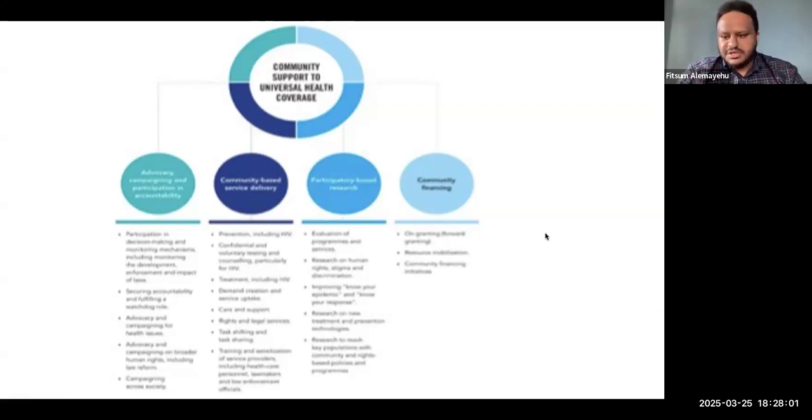Then community financing. This one is a bit tricky, and we need to be very strategic about it. Often we hear approaches of PPP, public-private partnerships, often not really including communities as one of the custodians. So there is a new approach, not a new approach, but a terminology that introduces communities in the equation: public, private, and community partnerships. I think it's PPCP, whereby communities should very much participate in most of our PPP engagements, public-private partnerships.